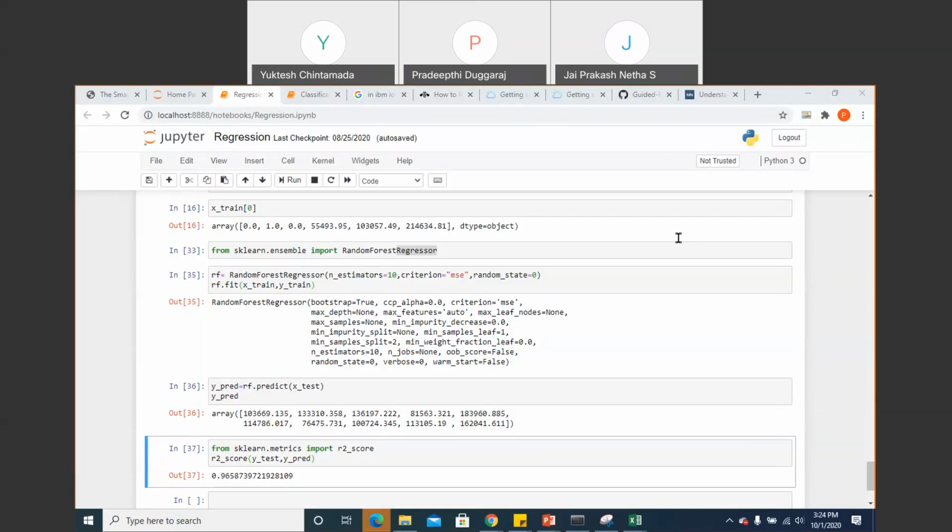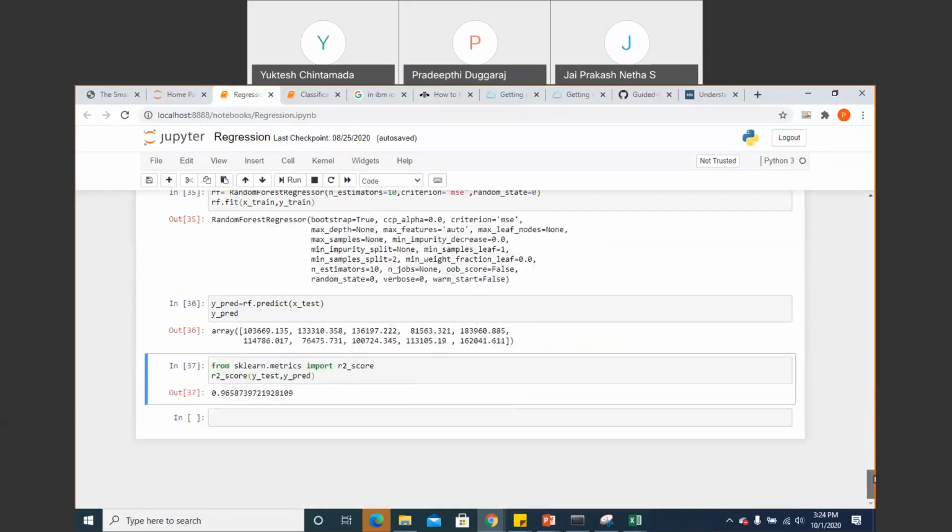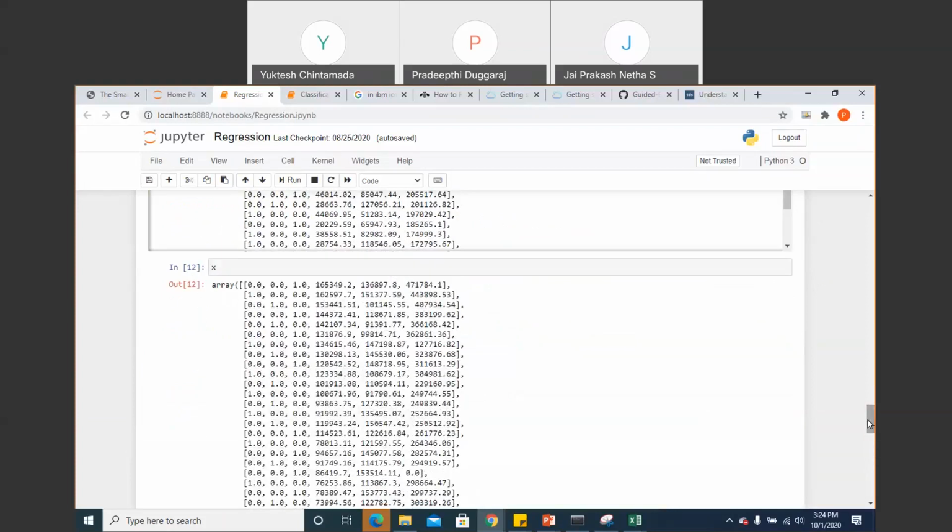Okay, why is it 1.0, 0 and 1.0? The reason is Jupyter will print the statements in the form of floating points. So that's the reason it is printed as 0, 0.0, 0, 0.0 and 1.0. So the default print for Jupyter is floating values.